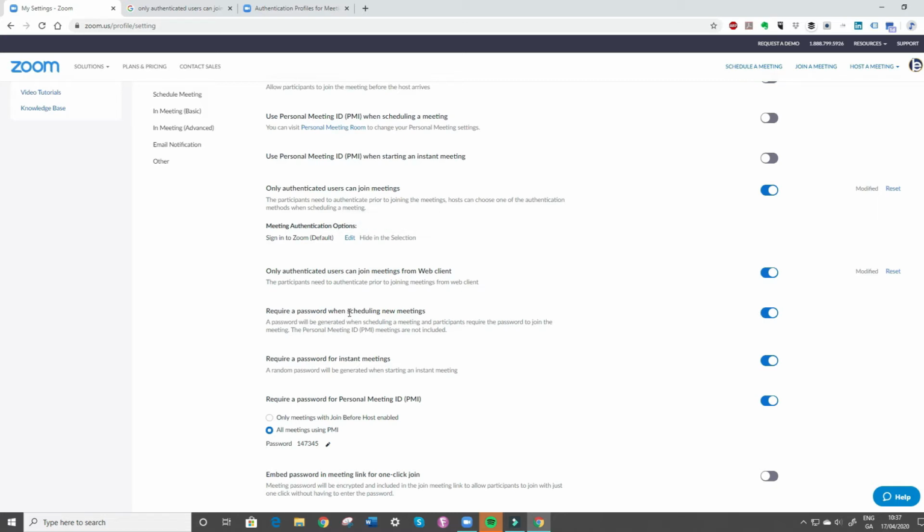So require a password when scheduling new meetings? Absolutely. Require a password if you're doing an instant meeting? Yes, absolutely. And require a password for personal meetings? Yes. And you can set the password here as meetings go on, and you decide you're going to use a different one for each meeting.